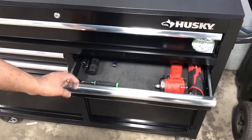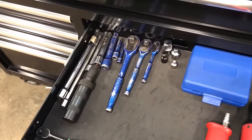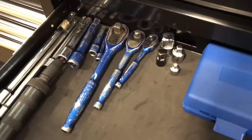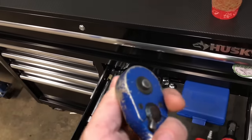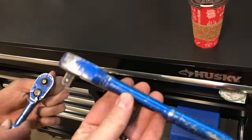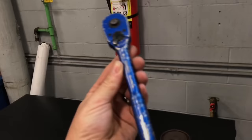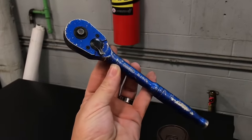Come to the right side. Got my ratchet, extensions, tools, power tools. I got more Stanley stuff, which came with a kit. Do you think the tooth count is on one of these things? Actually, not that bad. That was pretty big. Probably like 72 teeth, I'm guessing. Notice how they're the same shape as a Snap-on, if you guys can see that. Would you focus? There we go, Stanley.